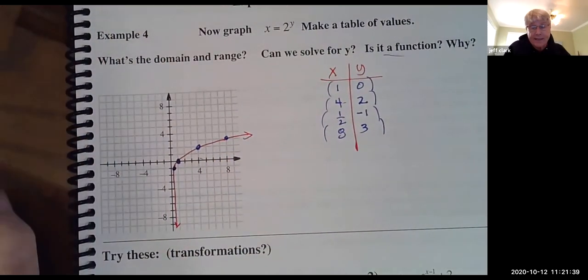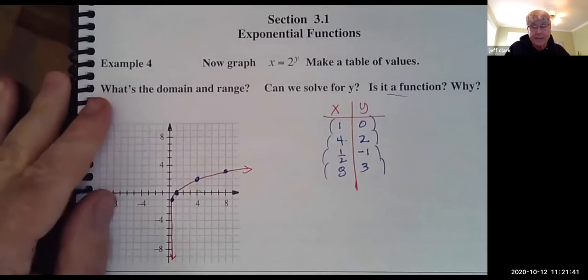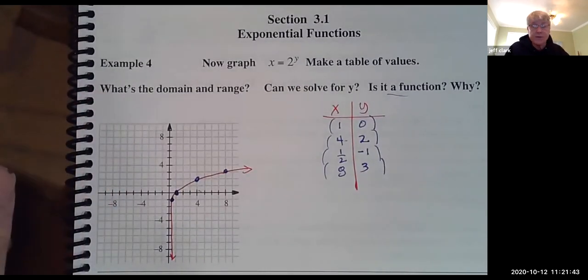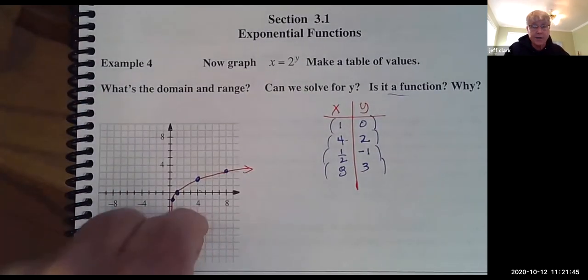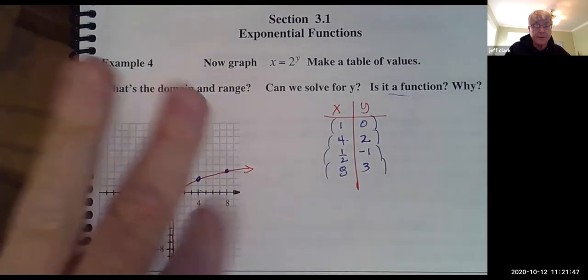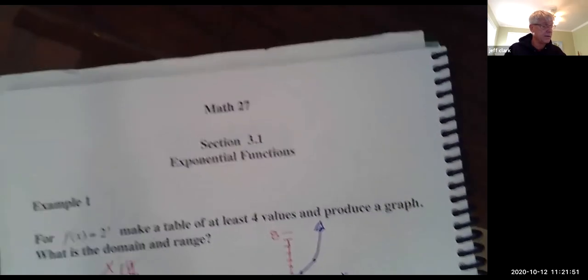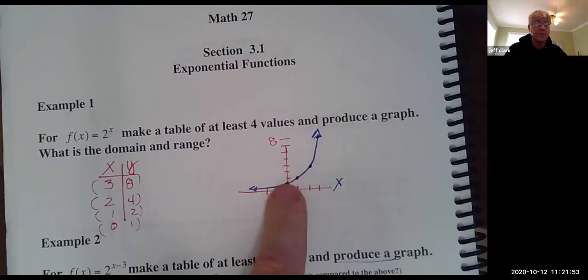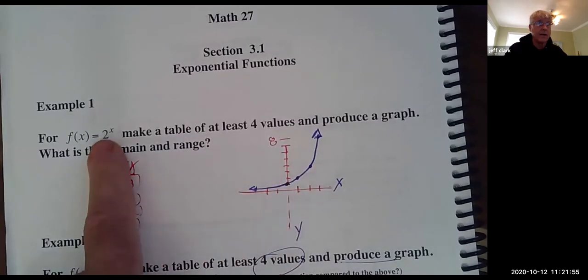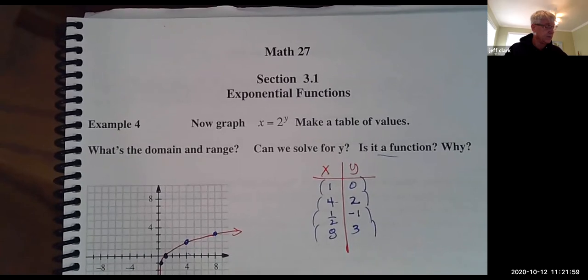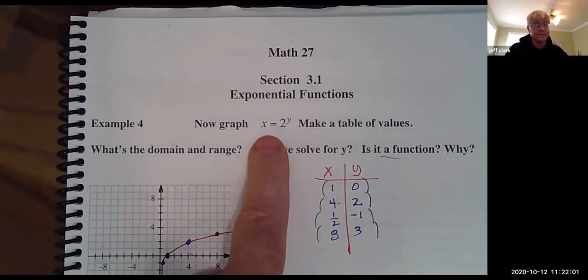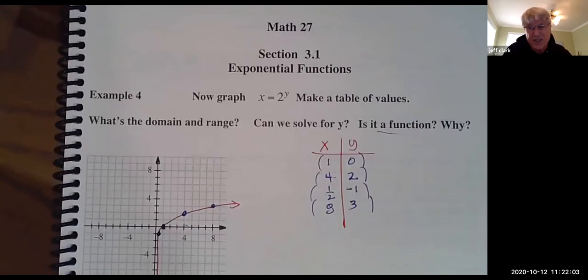And we'll find out in the next section, on logarithms, there's a relationship between this picture and one of the previous pictures, which would have been this one here. There's a relationship between this one, y equals 2 to the x, and this one, which looks like x equals 2 to the y. They're called inverses of each other, and we'll take a look at that again later on.